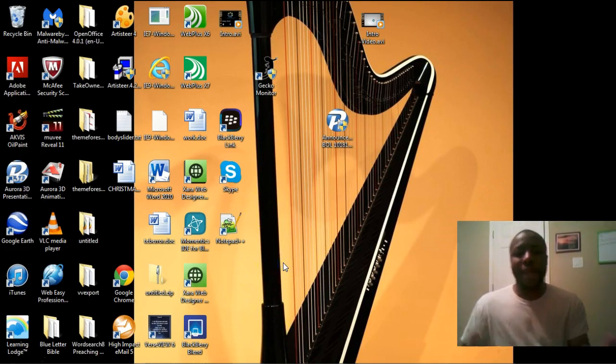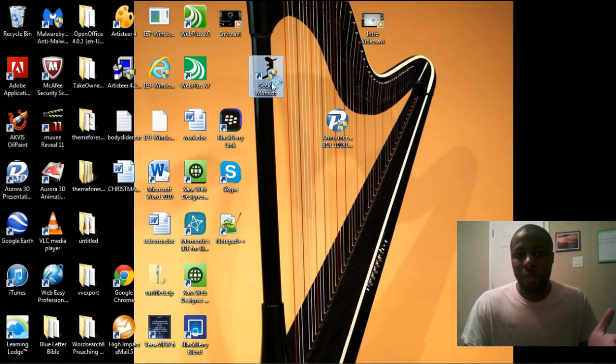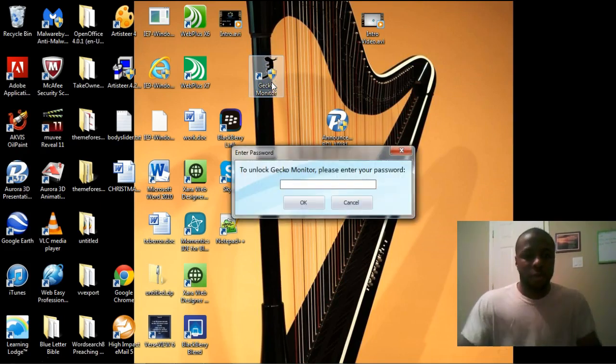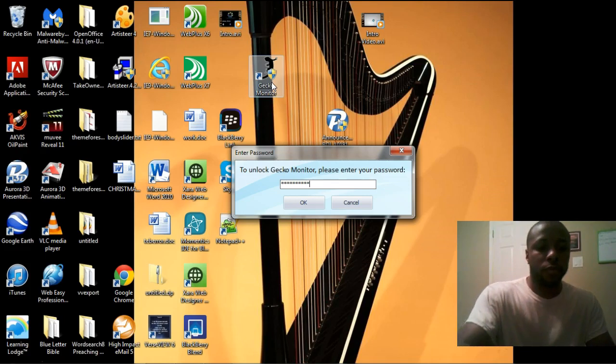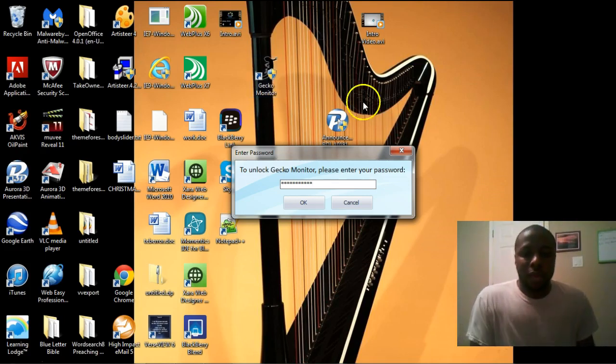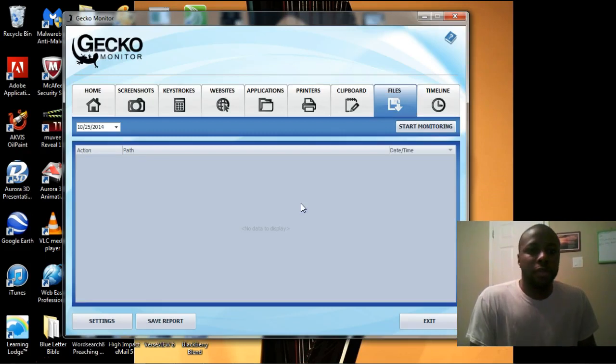Okay, if I want to go back into the Gecko monitoring system, one thing to note is if you find that your keystroke isn't working, just simply double click on it, especially if you're within another program using any kind of control, alt, shift, or whatever combinations that you're using, you want to make sure. And so I am back.